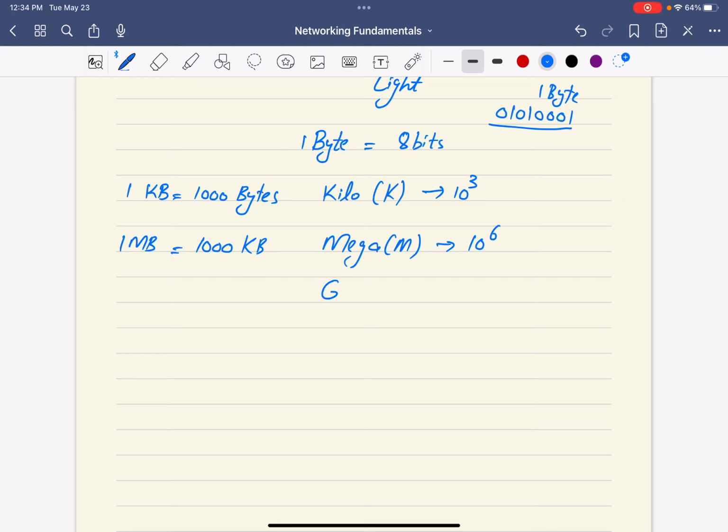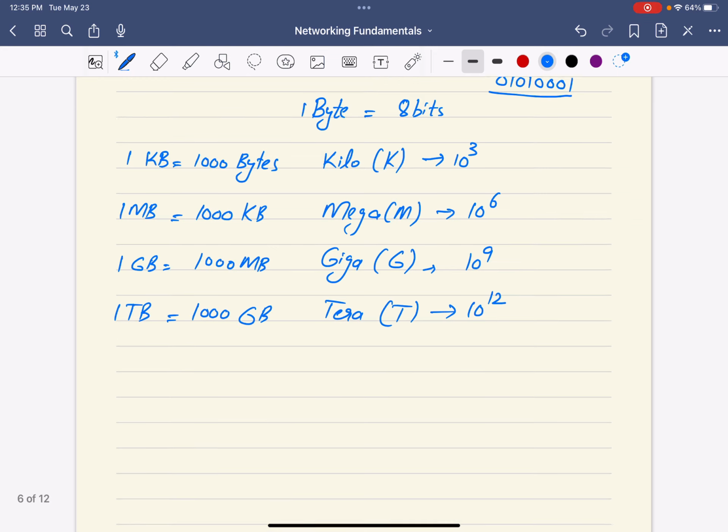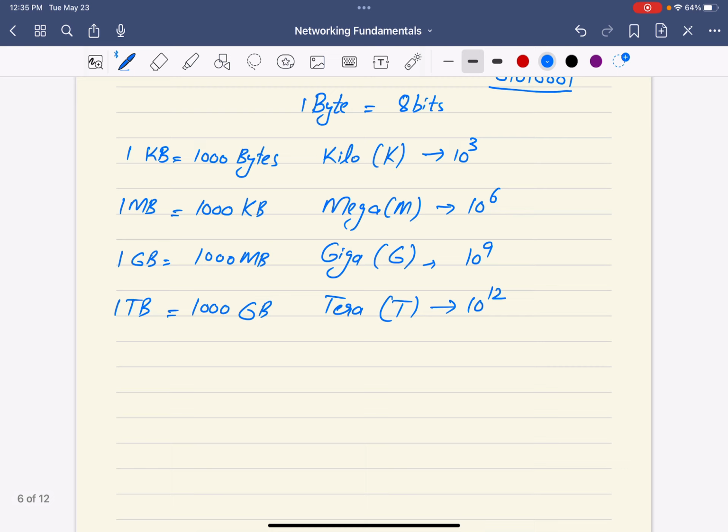Next is giga, represented as G, which is 10 raised to power 9. And 1 GB is equal to 1000 MB. Similarly, next is tera, T, 10 raised to power 12, and 1 TB is equal to 1000 GB. Next to tera we have peta.